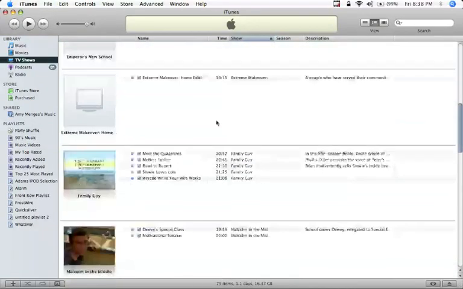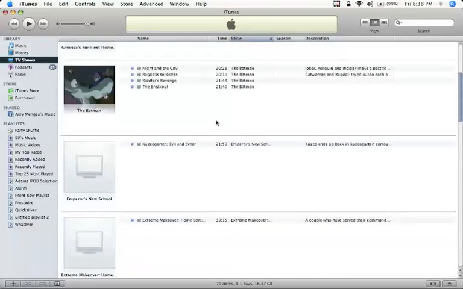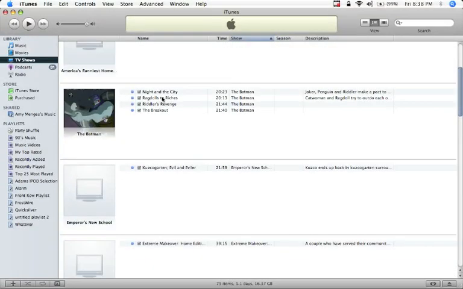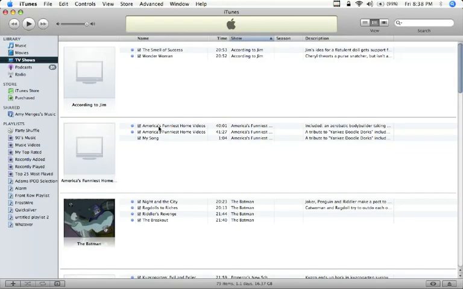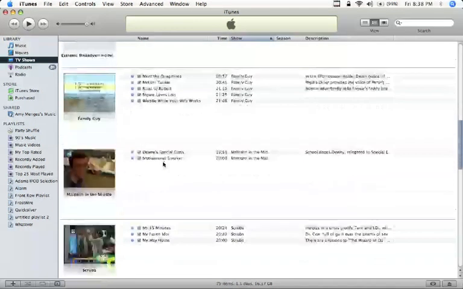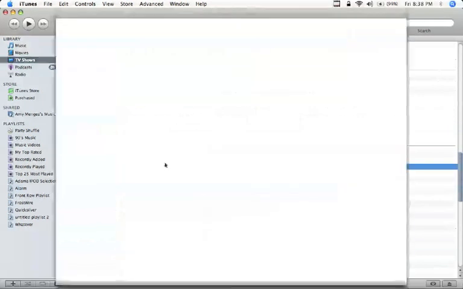iTV added the correct metadata for that in its new update, which is really nice. Then you can have all your TV shows in here, which end up being perfect quality for playing on your computer screen. And you can play them in here, and you're not taking up so much hard drive space. So we can go down here to, like, this one.